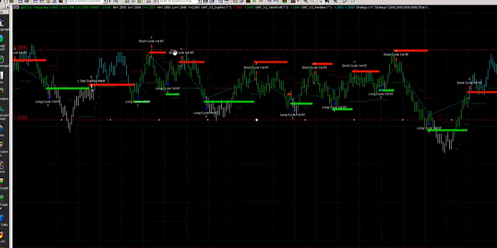Now, if we use the cycle trader as our strategy, we're going to be capitalizing on a ranging market. What's one of the stats that we know in relation to trend versus range or consolidation? What's the percentage of time that the market is trending? It's about 80-20 as far as range versus trend. Fantastic. So we want to use the cycle trader to take advantage of that 80% of the time where the market is potentially consolidating.